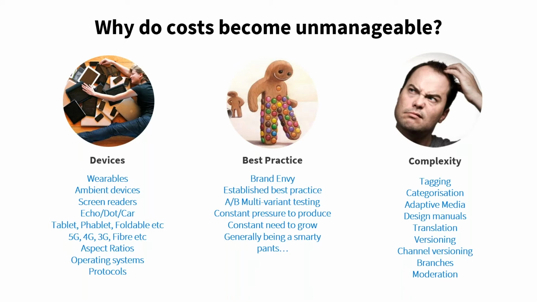So we all want to be, as the picture denotes, we all want to be that British phrase, smarty pants, right? We want to be the smartest kid in the room. So we've got brand envy, right? We all want to be like Amazon. We want to be like Facebook. We want to have the best user interfaces, and that's an issue.